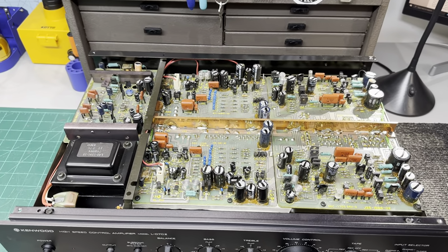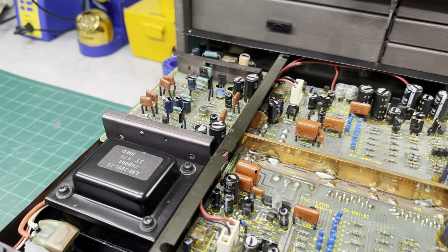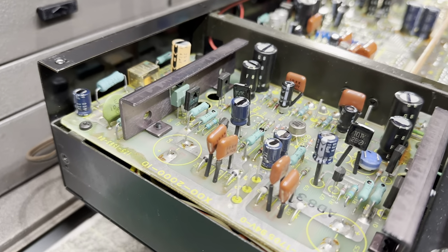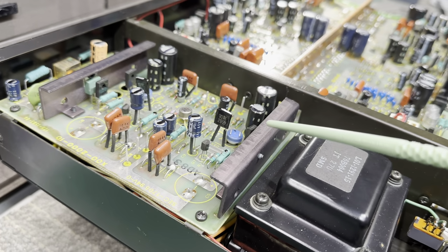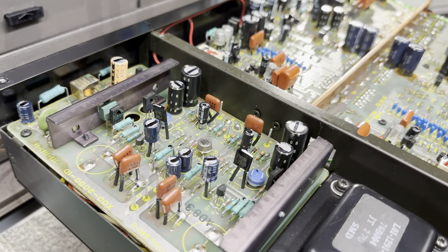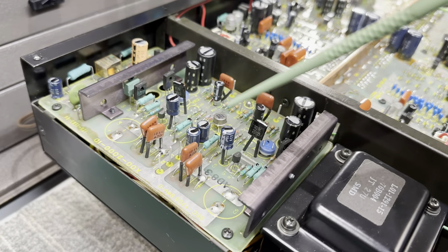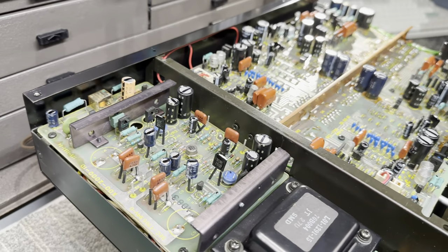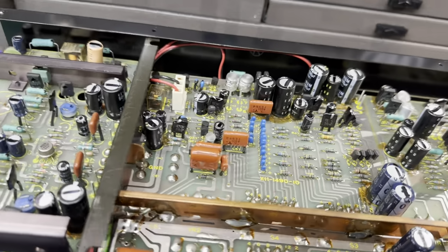So here it is with the top panel removed. I've since taken a parts count and placed an order on Mouser for everything I don't have in stock. I'm gonna change the regulators out in the power supply. Those like to run hot. The trimmers for the plus and minus voltage rails, the black flag capacitors that are used absolutely everywhere in this thing. Every single one of those has to be changed out. I think there's 28 of those.